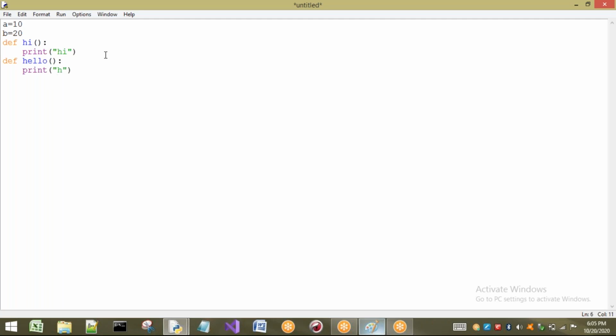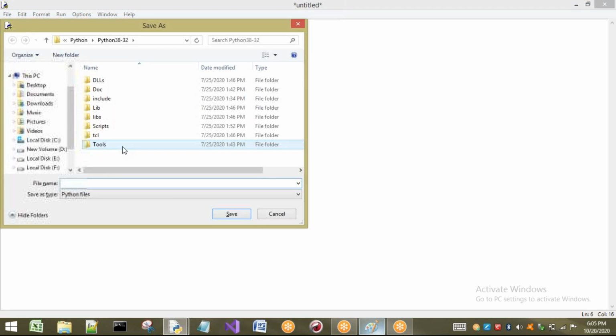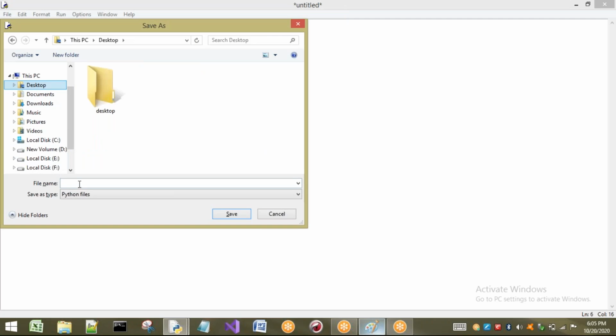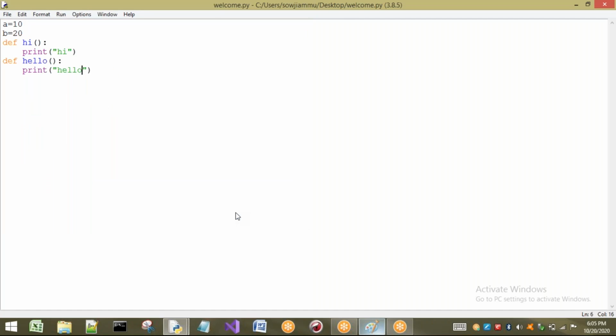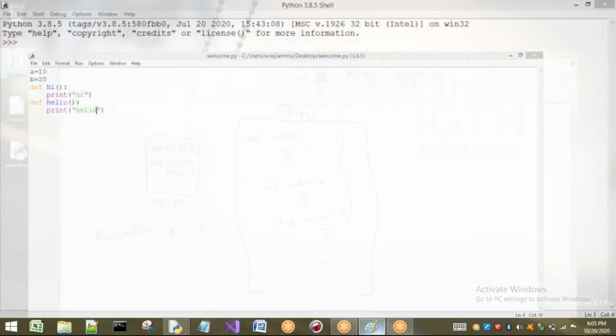If I require the definition hi, that is the hi function or the hello function, I have to take it from some module. I will name that module welcome.py. Now this is a module. Which one is a module?